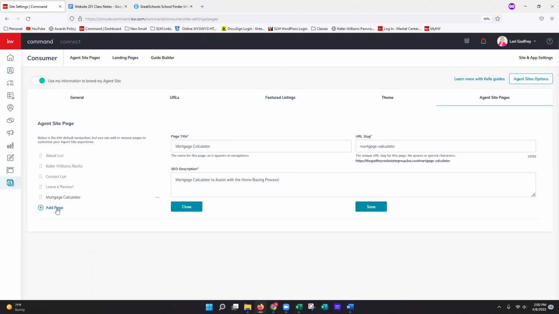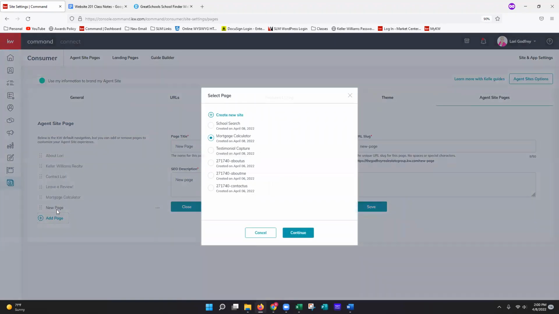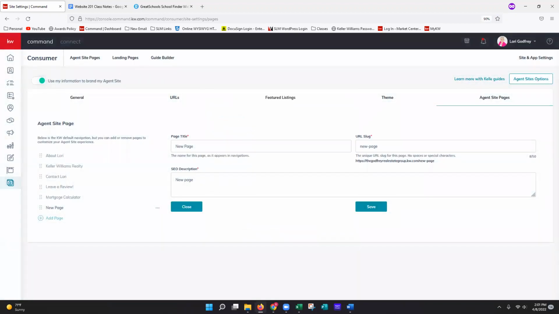And then our last page. So we'll go ahead and click on add page. And then we're going to select our bubble for school search. And then continue. For our page title, we have local school search.